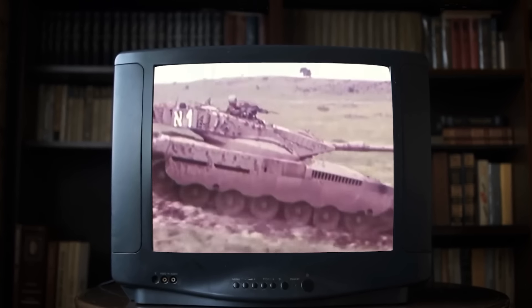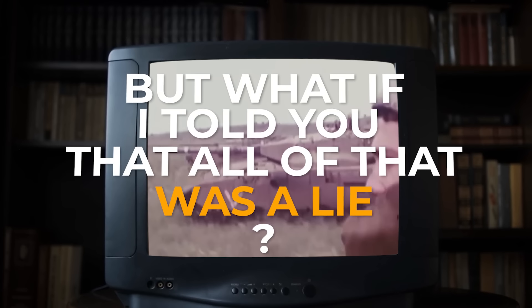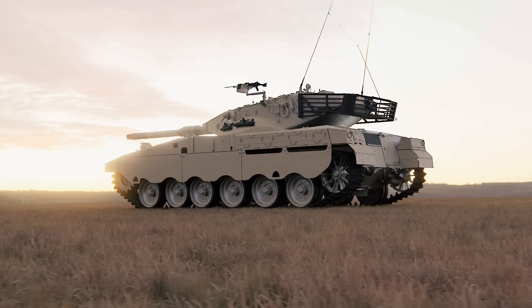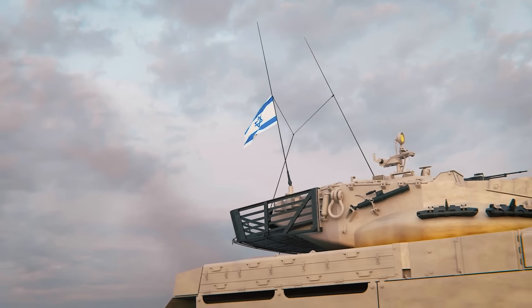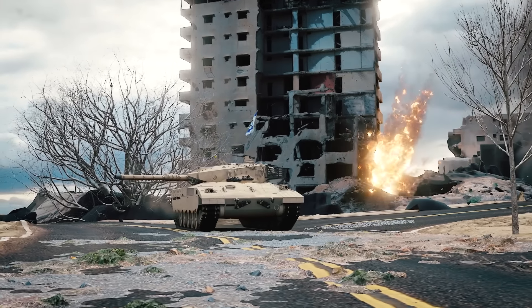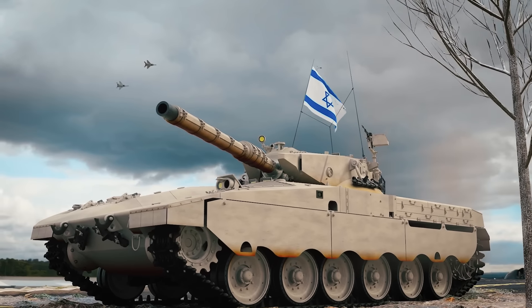In 1979, a new tank was presented to the public in Israel. It was technologically superior to any competition, with a capability to carry 8 troops in full gear and armoured like no other tank before. But what if I told you that all of that was a lie? This is a story about a tank that was made not to show off, or to make any money, or even as a technological demonstrator, but out of necessity. It was a tank designed equally to take and save lives, and a tank that would be one of the pillars of Israel's existence. This is the Israeli iron chariot — the Merkava.